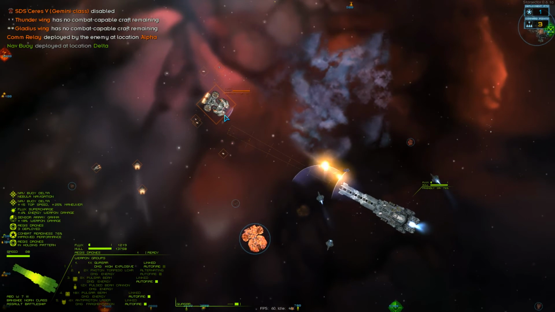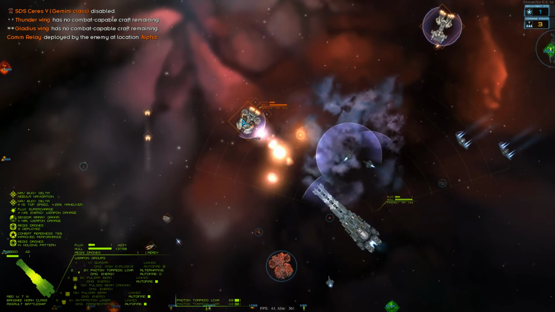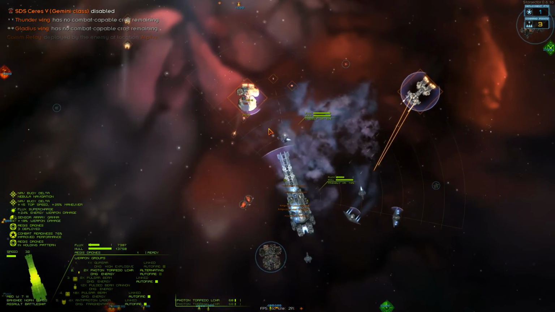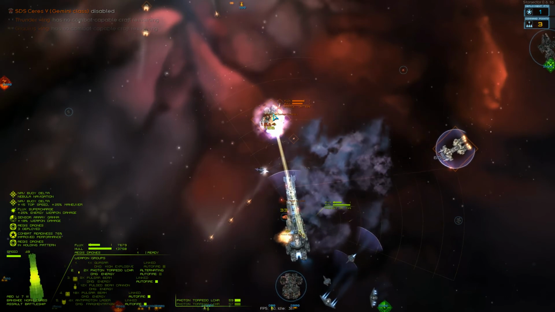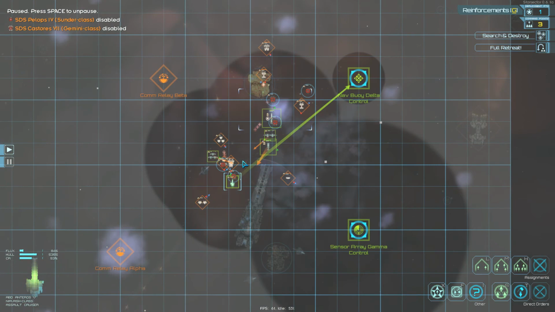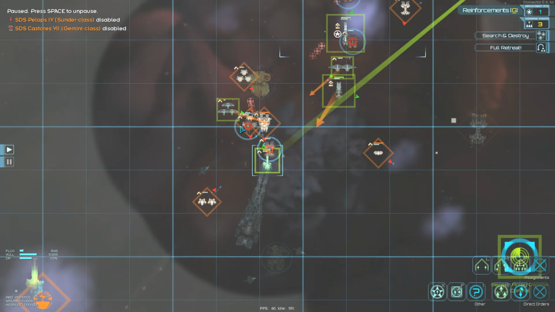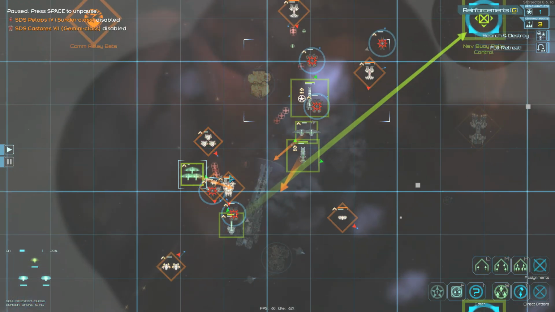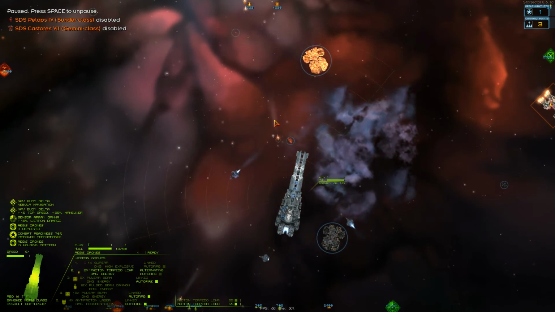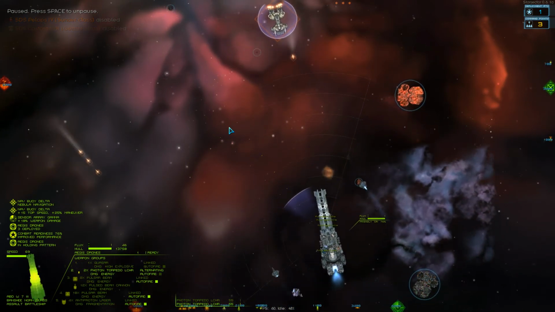Okay. And we continue on. Fire the torpedoes. You're gone. How's the rest of our fleet doing? You seem to be okay. Our bomber wing is almost dead, but I need to hold off their reinforcements. Hopefully the rest of my fleet can handle that.